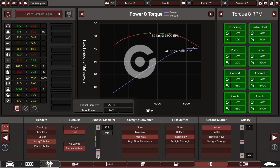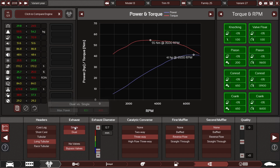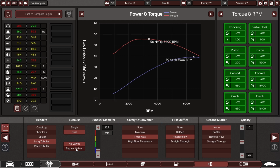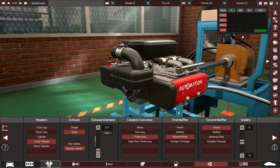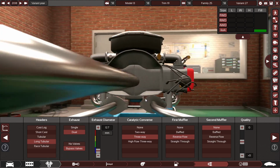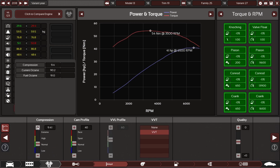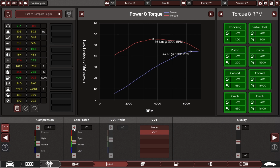And there we go. That's the power. Oh, maybe I need a single exhaust. So it makes 41 with the dual exhausts. Nah. Fully and small and dual exhaust seems to be as good as it's going to get. 12.7. They are tiny exhausts. I've never had that problem before, though, where they might just be too small. Well, they're not too small, but I guess you could say something along those lines, and you wouldn't be crazy far off. No. So, up you go.